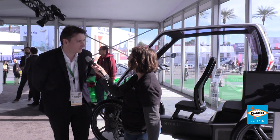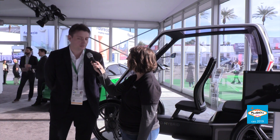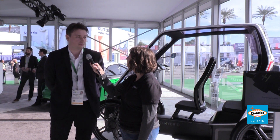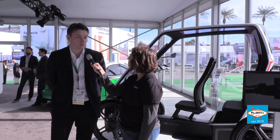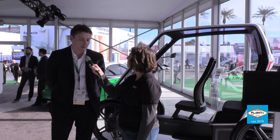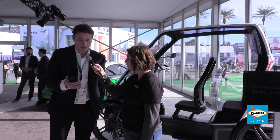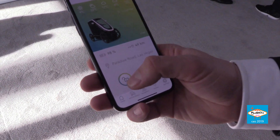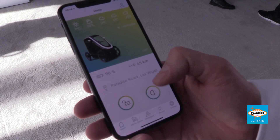Now let's talk about the connectivity. As an urban mobility concept, the Scheffler bio hybrid is fully connected via WiFi, 4G — and later 5G — as well as Bluetooth and GPS. We also have a smartphone app to control the bio hybrid: you can unlock it keyless via the app, and you always see the charging status and the vehicle location.